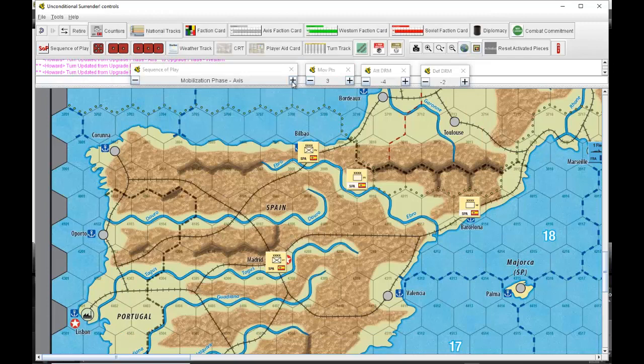So we move on to the diplomacy phase. Now, interestingly, let's see if anybody has any points to spend. The British don't, the French don't. Well, they need 5, and neither of them have 5. The Germans don't. They only have 2 left. The Soviets do, so they'll spend 5.